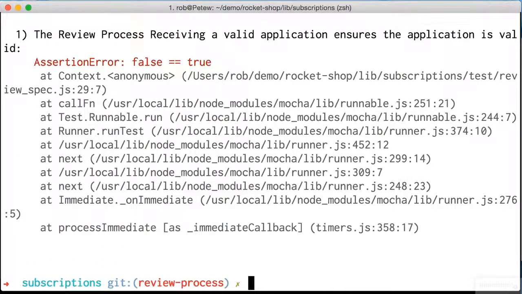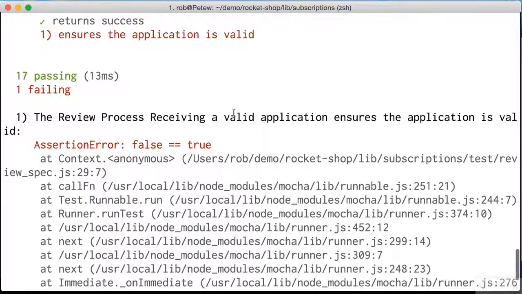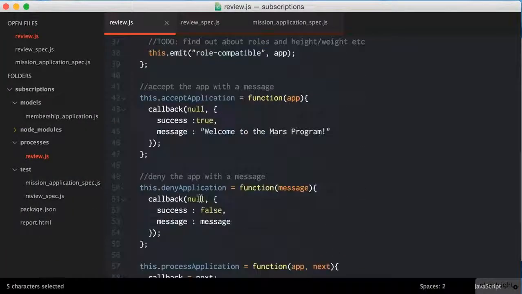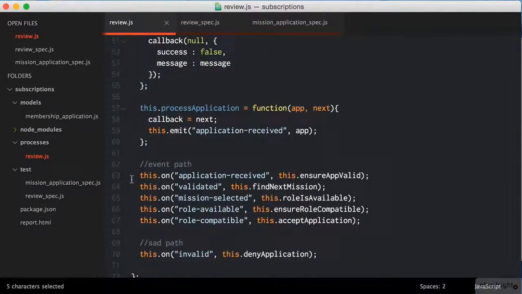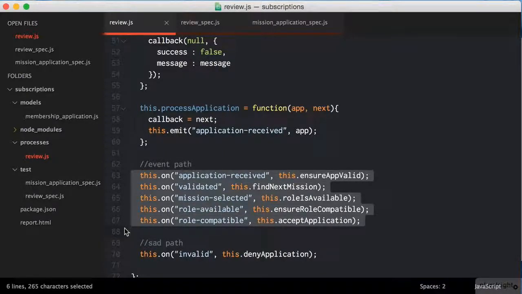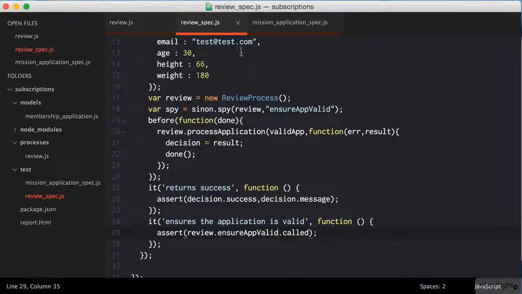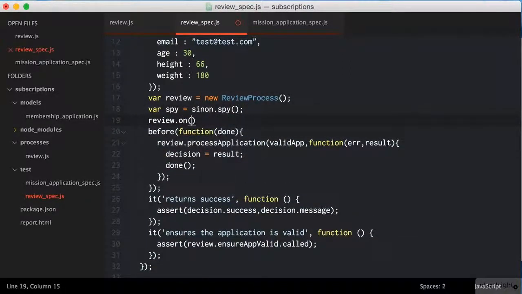And boom. Well, what is happening here? Well, this can cause a lot of problems. We are getting back false. In other words, Sinon's spy is telling us, nope, it is not being called. And the simple reason is because I'm using events. For some reason, it doesn't work that way with Sinon. You have to have a process that is calling a function directly. It can't be the result of an event trigger. Now, I don't know why that is, but if you're using events like I am, you have to do things a bit differently.